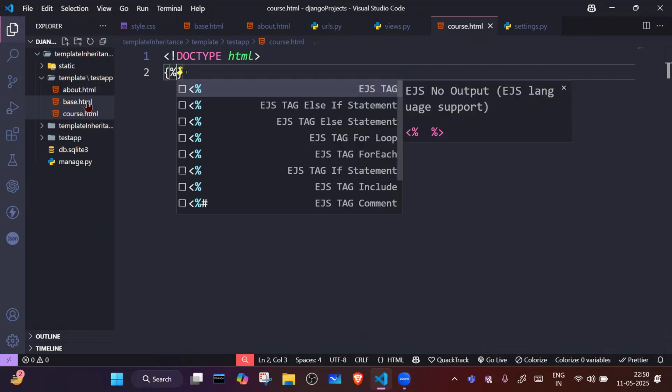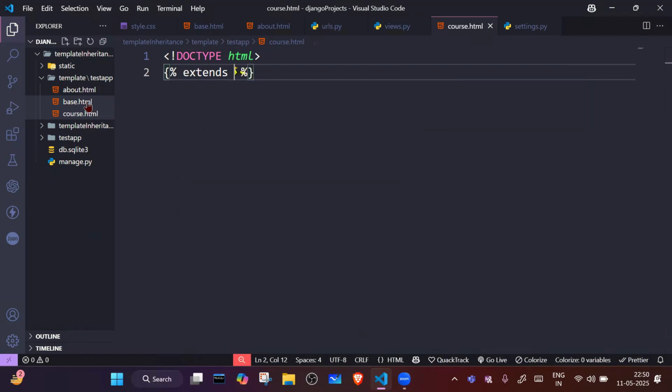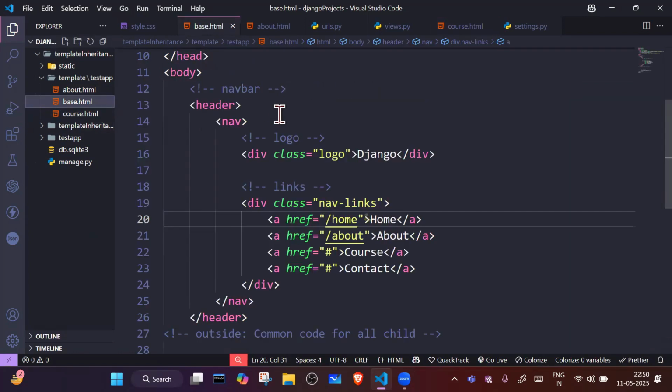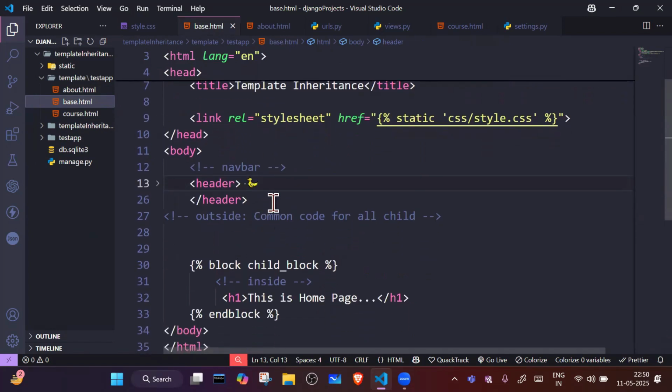Just write this template tag, and here you write extends, in single quotes, from test tab, and inside the test tab base.html, because base.html has this header code, as you can see here.